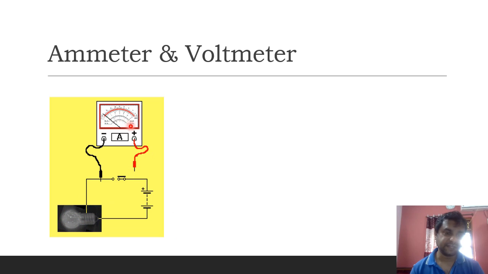You will see there is a deflection in the needle. The deflection in the needle shows you that there is a certain amount of current flowing through this circuit. We know there is a current flowing through the circuit because this bulb comes on. But how much is the current flowing through the circuit, only an ammeter will be able to tell you, and that is when we connect the ammeter in series in the circuit. Have a look. So this is how an ammeter is connected and how it measures the current flowing through this particular circuit.